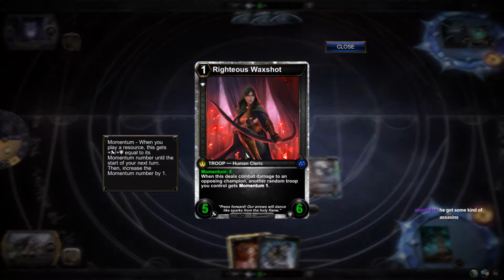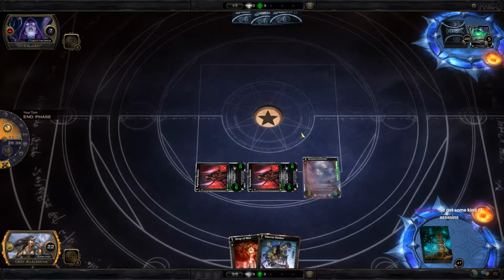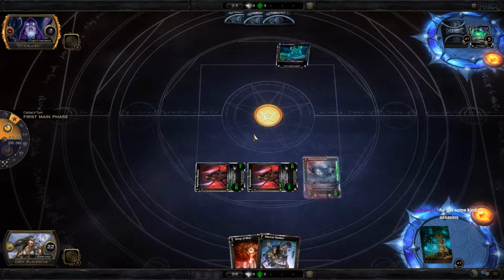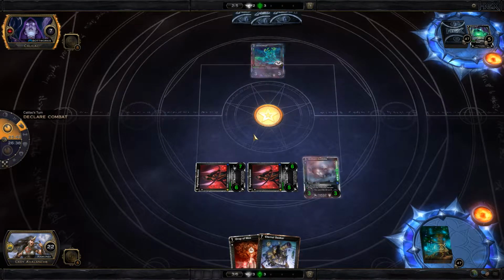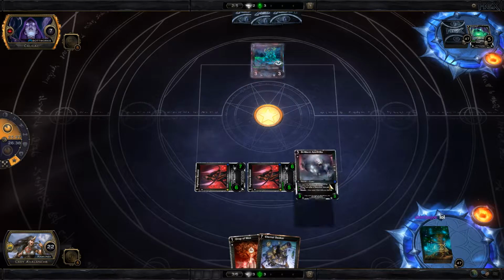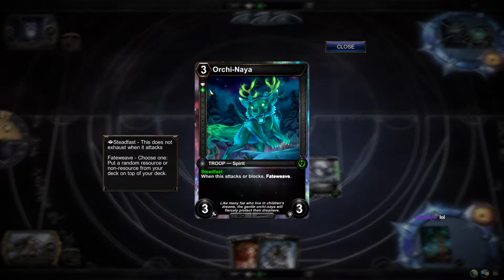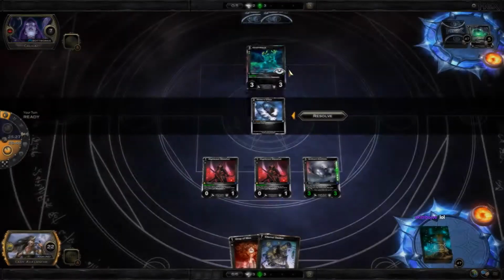Unfortunately, this momentum didn't land on our Brilliant Annihilix, which is what I was really hoping for, but whatever. Now knowing my luck, he'll have something like Annihilate in his deck and we'll lose our whole board. That's pretty good for him. So Brilliant Annihilix can't be blocked or targeted by non-prismatic cards. However, this is prismatic. A prismatic card is any card that has more than one threshold. Let's say it's any card that has two or more thresholds.